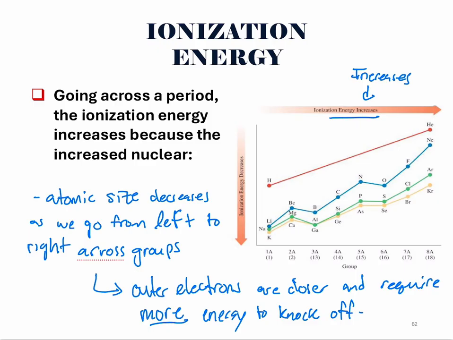But right, so this idea here is just the same as the atomic size. The same argument we use for why it's easier to ionize larger atoms is why it's harder to ionize smaller atoms. If we go from left to right, the atoms get smaller, right? So as we go from left to right, the atoms get smaller, which means it takes more ionization energy because it's higher on this axis to knock it off, right? So let's say this is 5 kilojoules or something. Fluorine requires 6 kilojoules because it's smaller there. Yep, that means the outermost electrons are more tightly bound to that atom. That's exactly right.